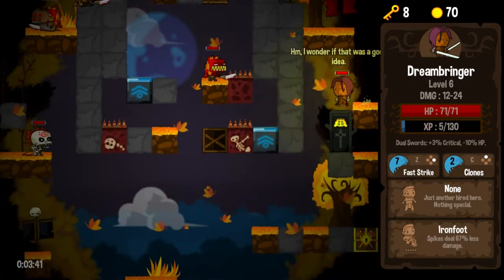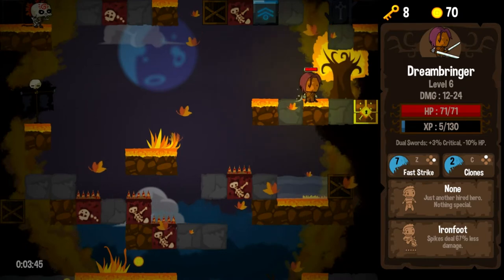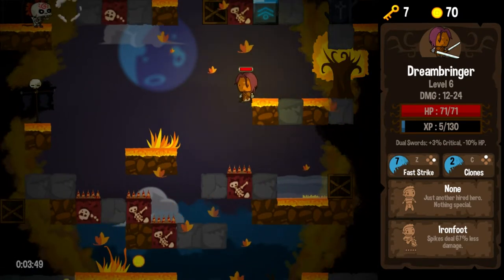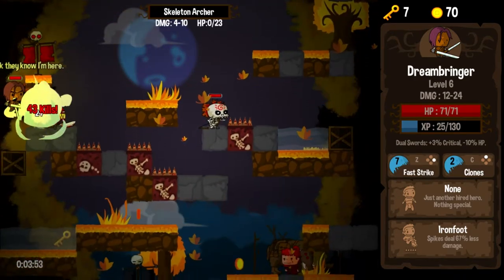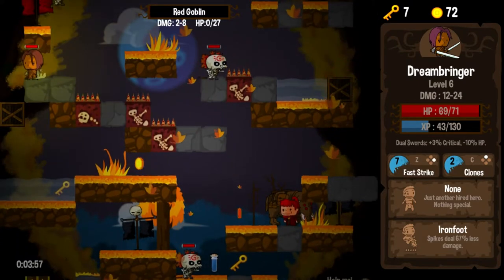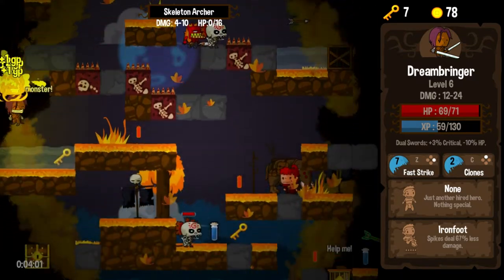More alarms. Not really helping me too much there. Don't need the health, so we're definitely not going to activate that shrine. I've got 8 keys, so there isn't any disadvantage necessarily to using some right here. Even if I wanted to use 5 keys on the door, I've still got 7, so I've got plenty of keys.